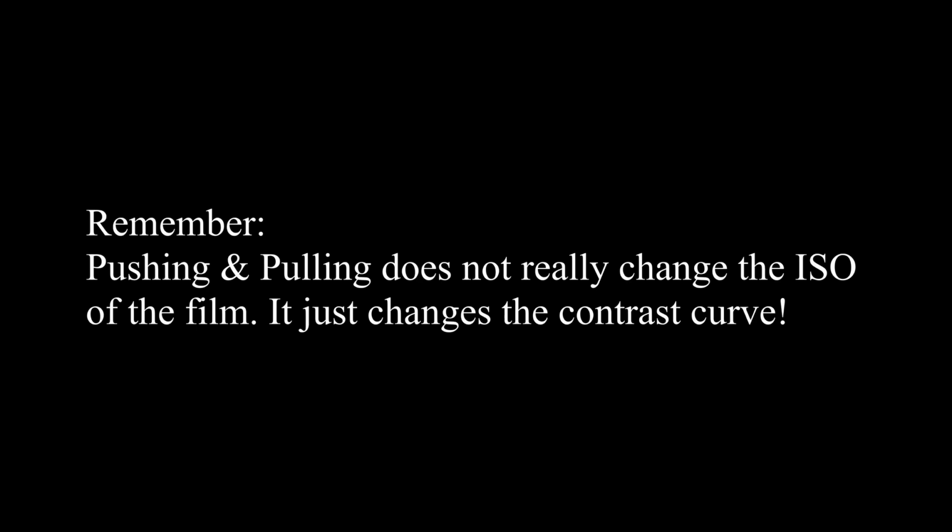Okay, that's a con. Now, on the opposite side is pulling, where you do exactly the opposite thing. You treat the film as if it was a slower ISO speed film, so you overexpose it and you underdevelop it, and therefore you often produce images that have less visible grain and also some very interesting results. Great. Let's jump to the next part.